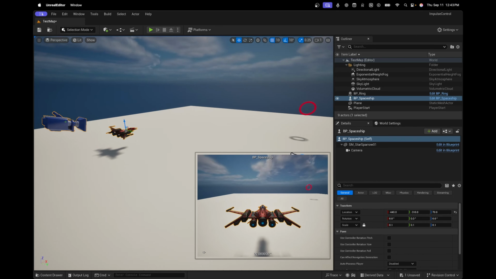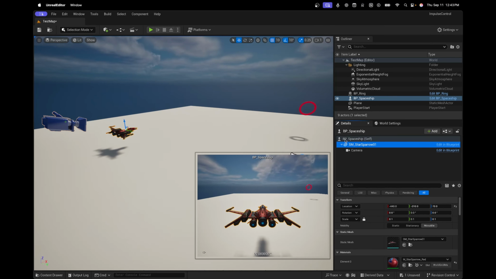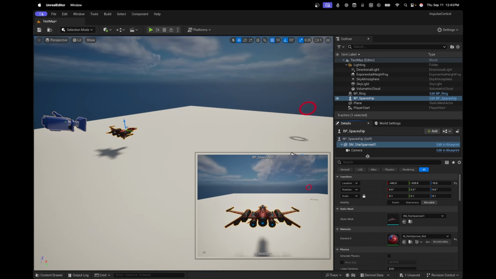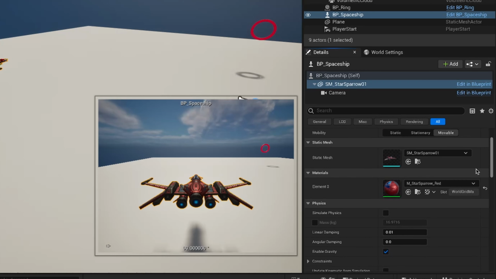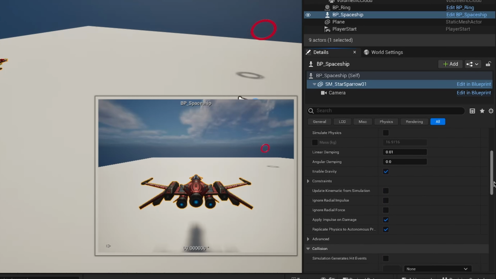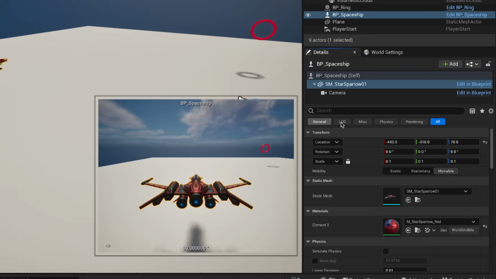This means that in order for our camera to follow the static mesh, we don't actually have to do anything other than attach it. If you select the static mesh inside the details panel, you can see a bunch of different settings. We can change the static mesh. We can change the material and give it a different material if we wanted to. You can also look and see this physics section. In fact, I can find this even easier if I just use this top bar and select physics.